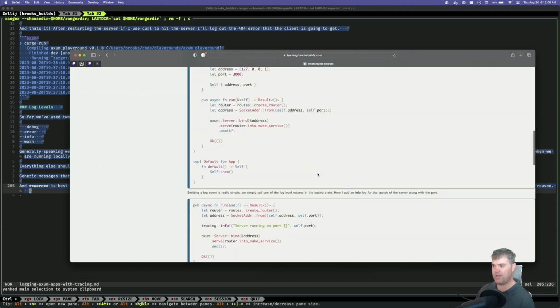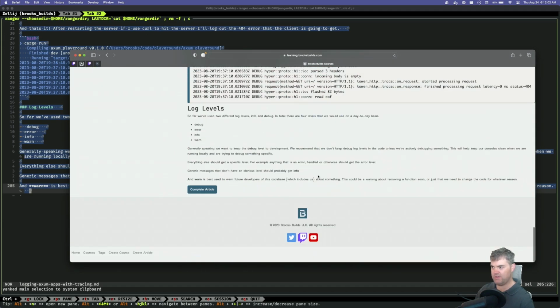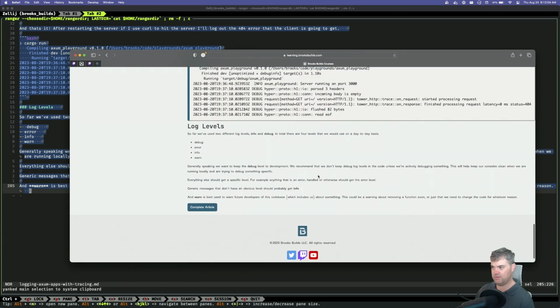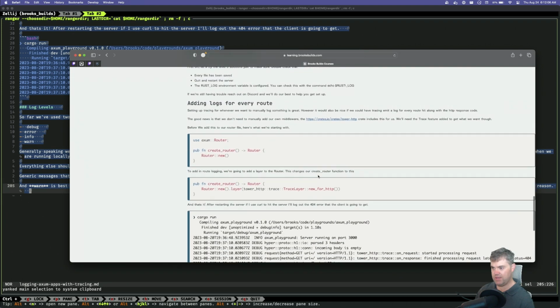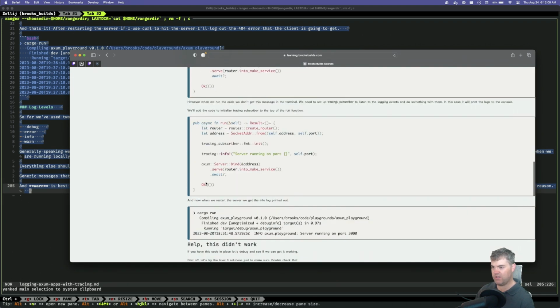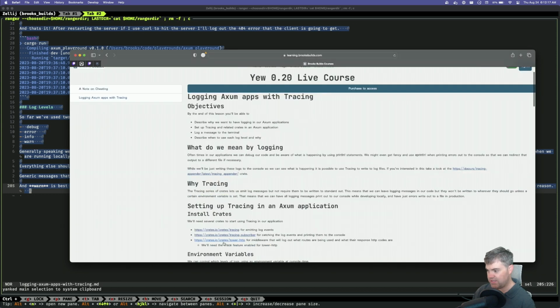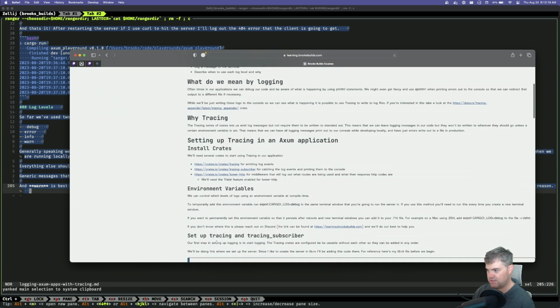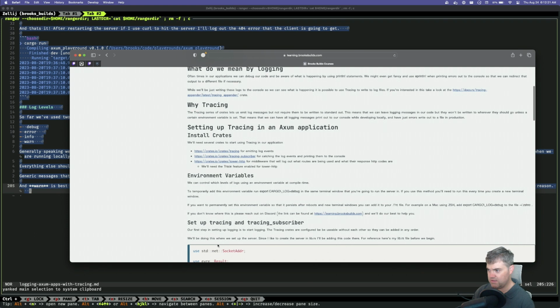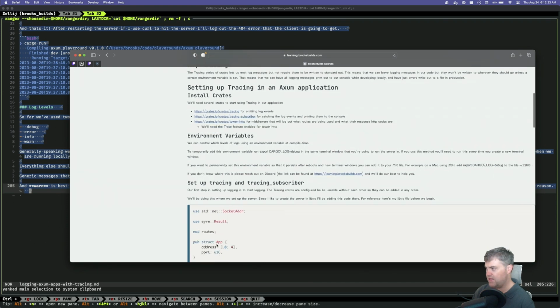But I think it's going to be okay for getting going. And sure, like the colors look fine there. Okay, I think that's okay. And the links work, so that's fine as well. Okay.